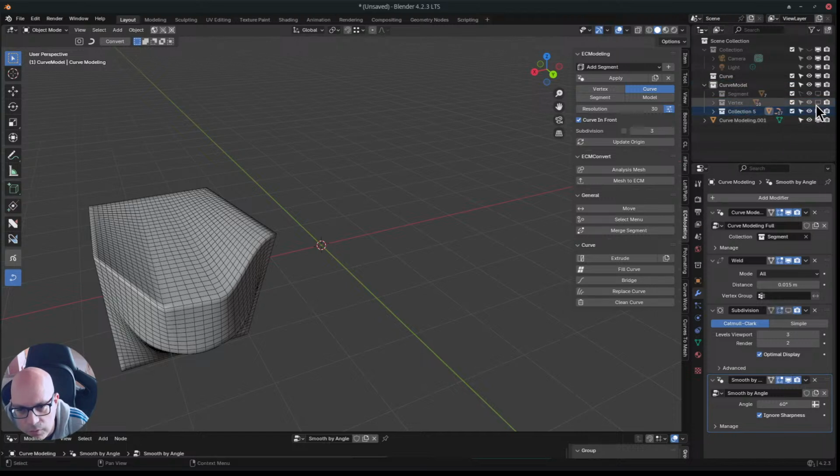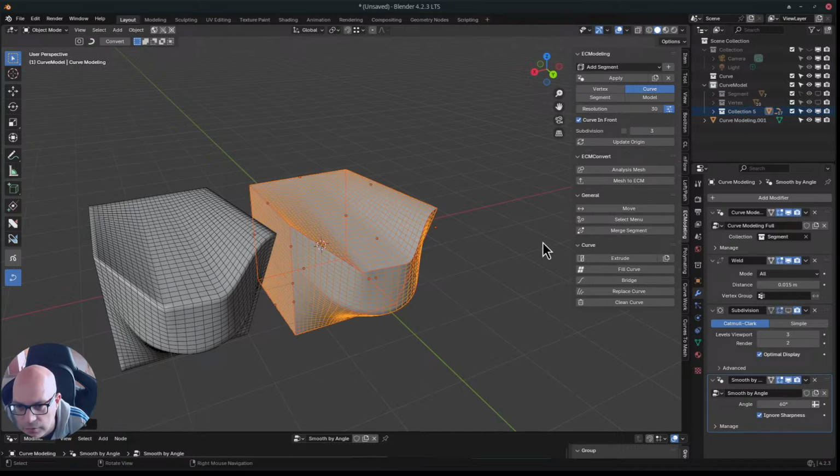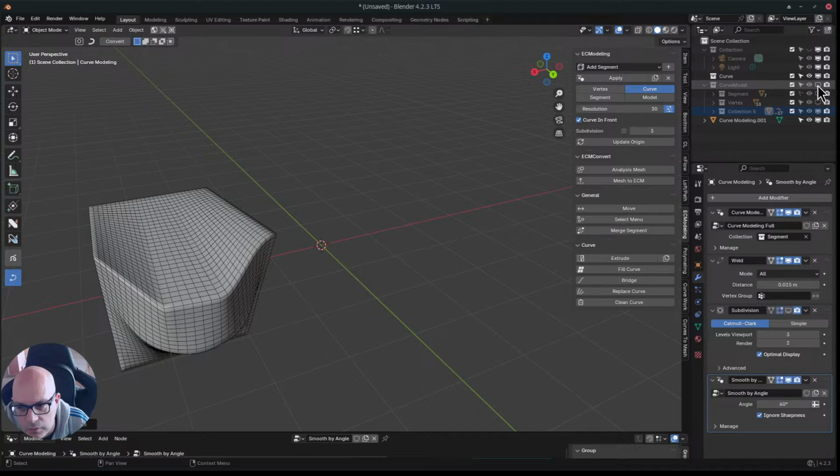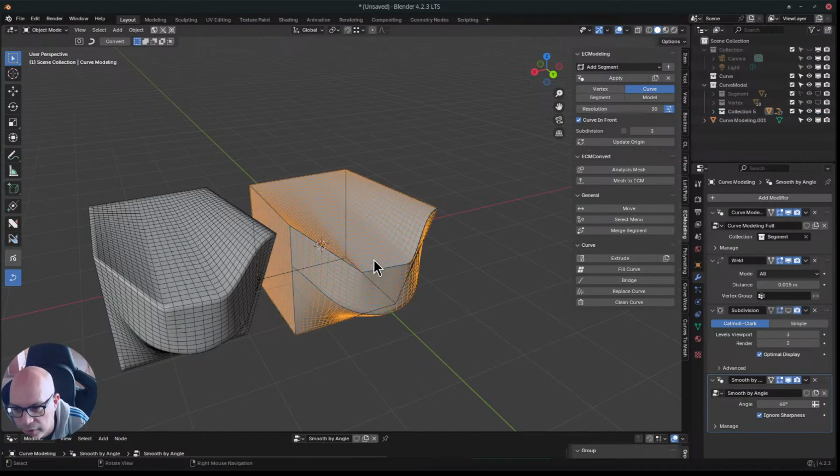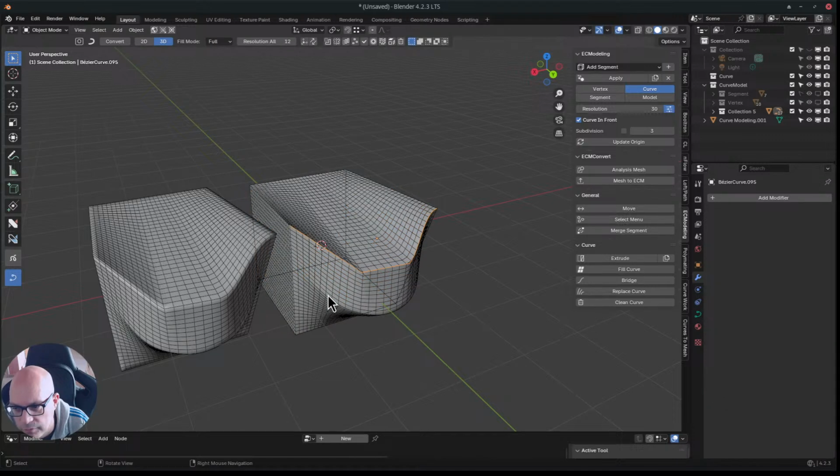Now, if I go Alt-H, I can actually enable and disable that. The problem, however, is once I select this object, can I go to curve and start collecting curves? Oh, I can.